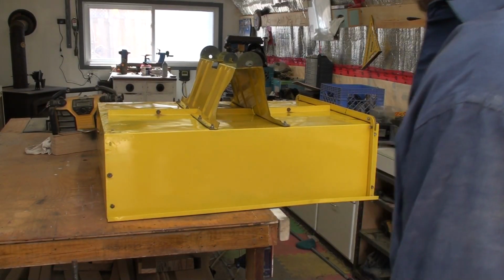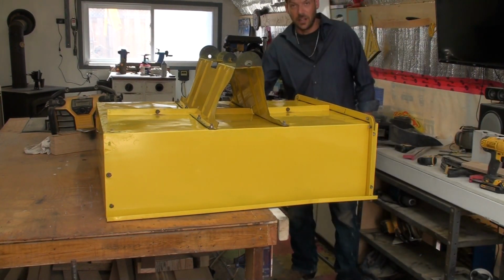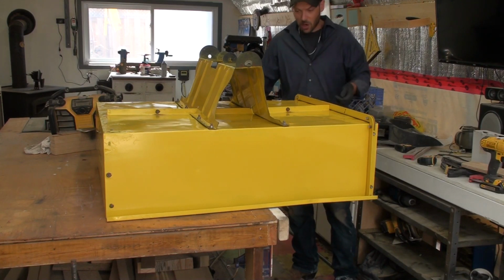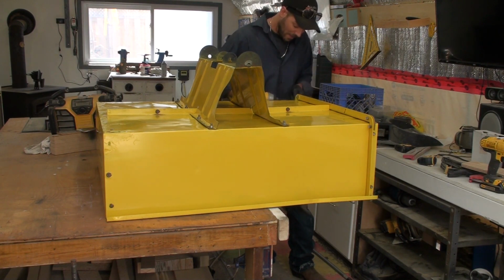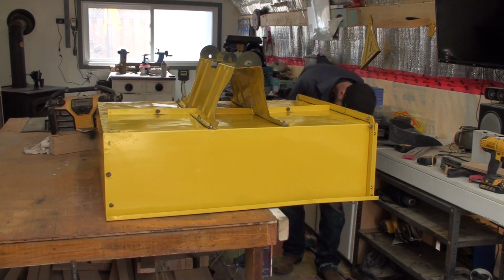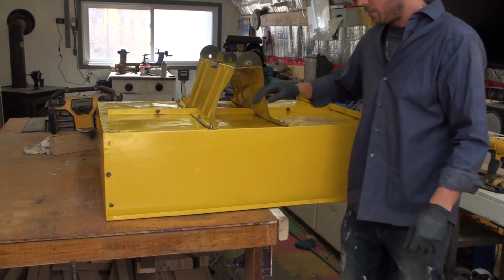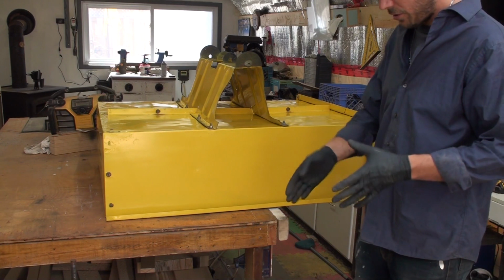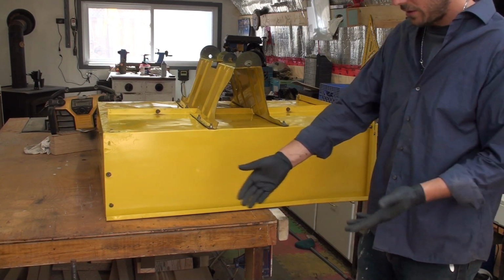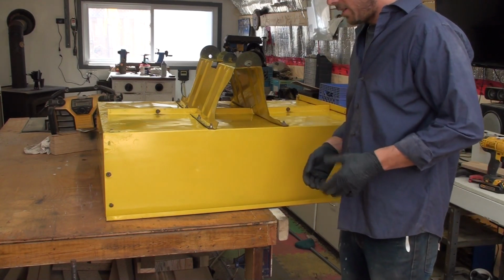Okay, so I've got a good chunk of it back together now. It's going pretty smoothly. I'm just going around and tightening up all the bolts and adding washers where there should have been washers in the first place. It's coming along pretty quick. Stick this front back on, and we've almost got it back together now.